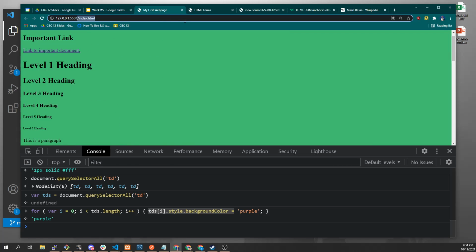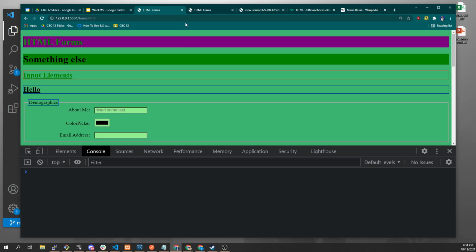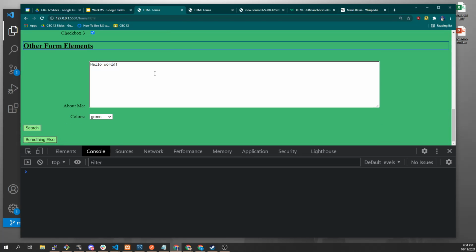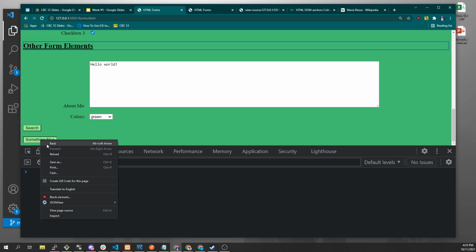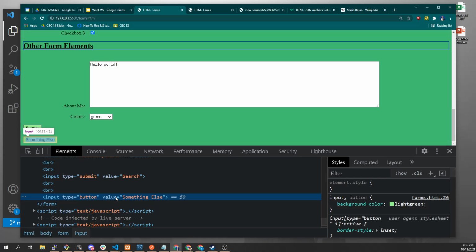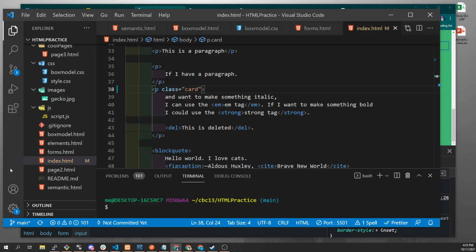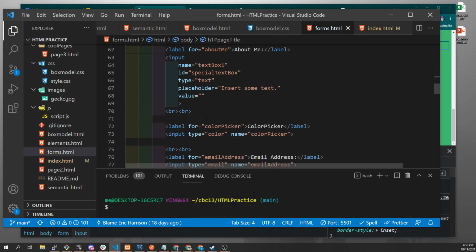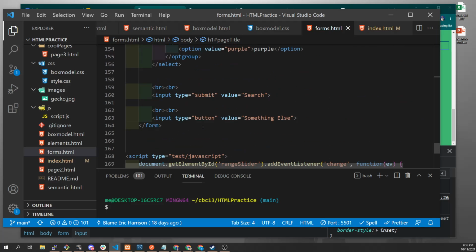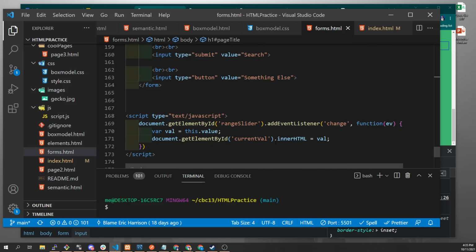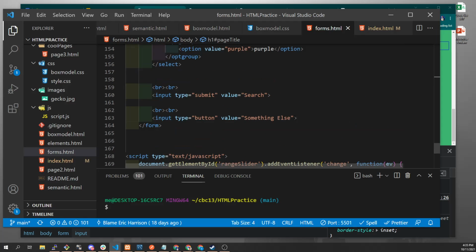Let's go to our forms page. Maybe we can show this off a little bit easier. All right? So we have this form, right? It has some content in here. I have a button that has nothing in it, right? If I was to inspect this button, let's see what we call this. Oh, I didn't give it an ID. Let's pull this up. Let's give it an ID here. id equals myButton. Okay.